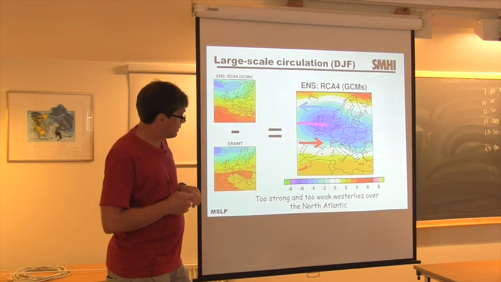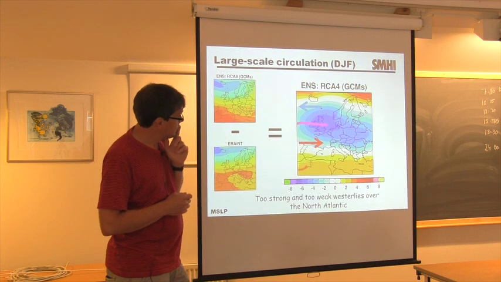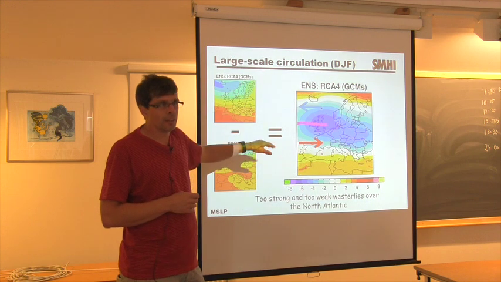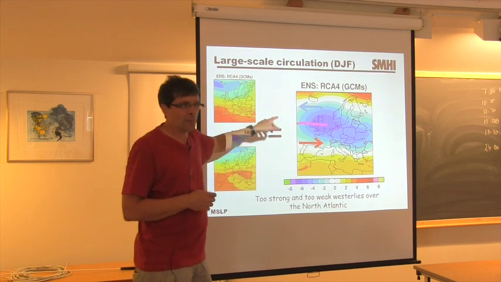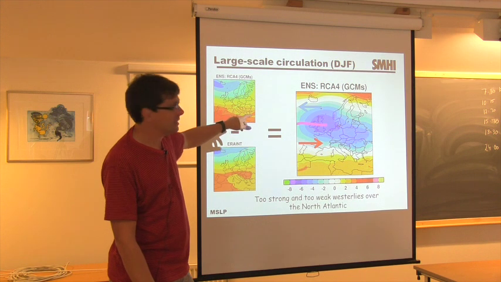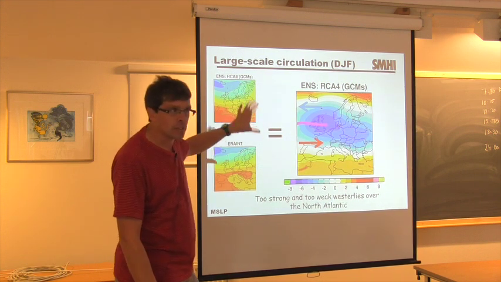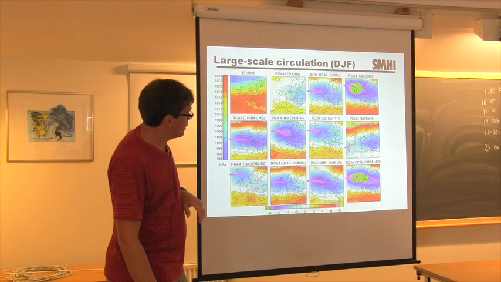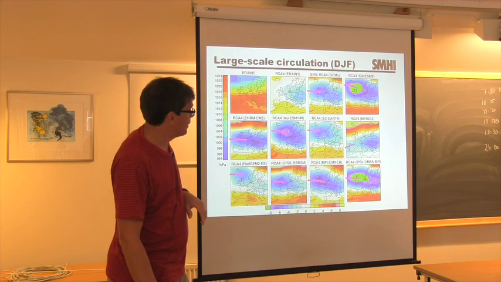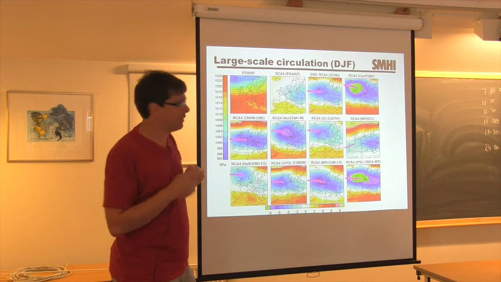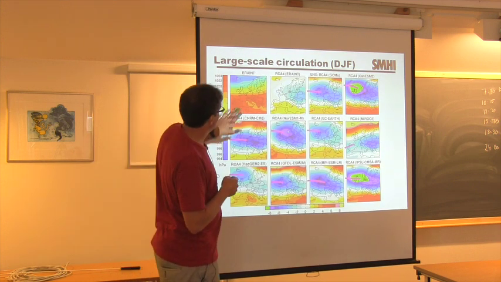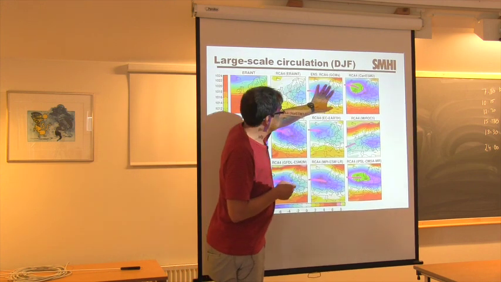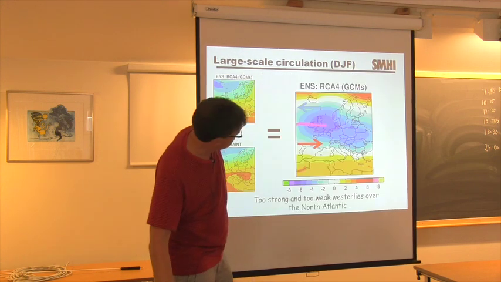Good. This is the average over all of these 9 different models, whose abbreviations I will read out in the evening. So this is an average of 9 different simulations. But then we can look at the individual ones instead, and they are here. Now there are many maps here, so we'll take it very easy. This is what you have already seen: observations. And this is the anomaly, the ensemble mean. This is what we saw here, that one there.